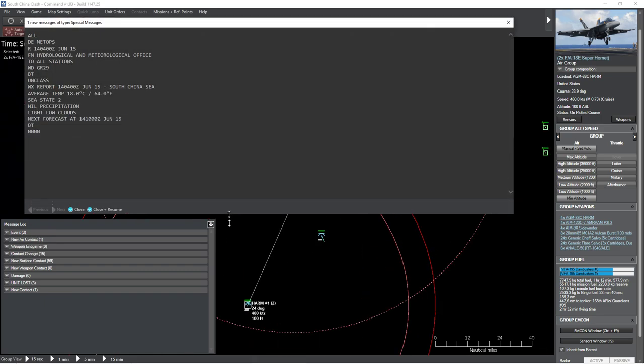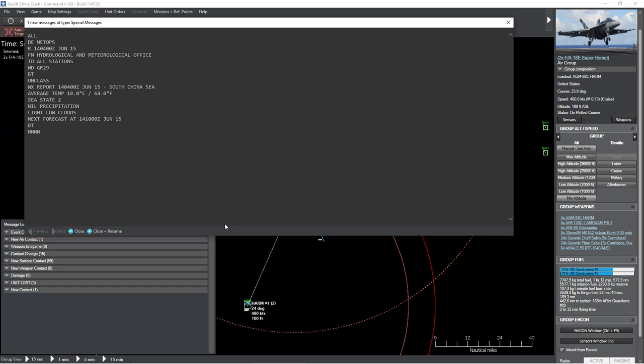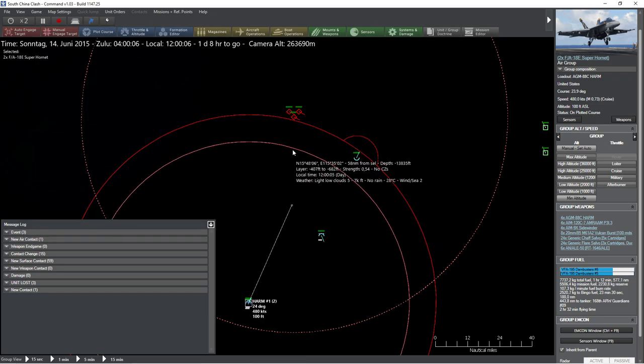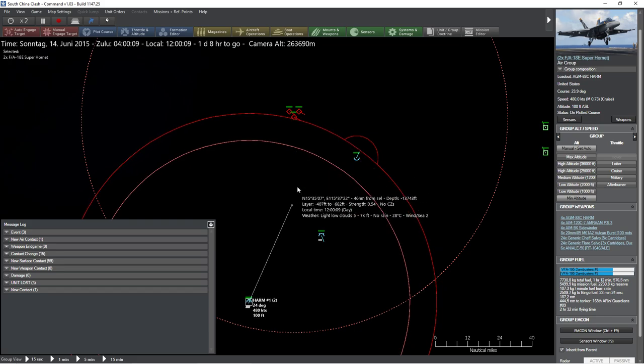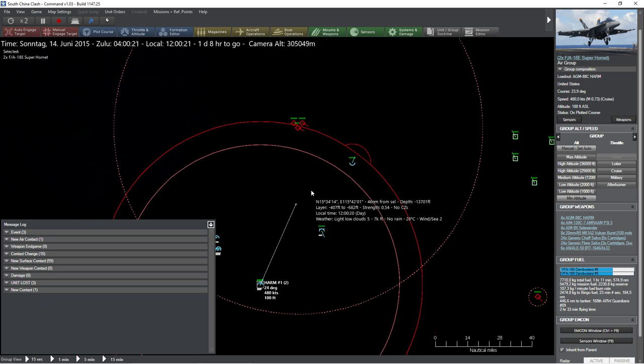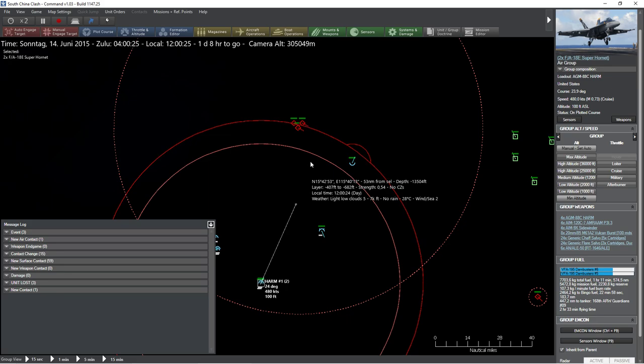Ooh, we've got a situation update. All from the Meteorological Office, UNCLOS, weather report, average temperature, sea state. Okay, so that's just a weather report. Okay, fine. I think that's nice. Typically, that is not updated during a scenario, so that's interesting to see. But it looked like pretty mild weather all in all, so nothing to be too concerned about. For now, we're just going to consider that as being neutral.